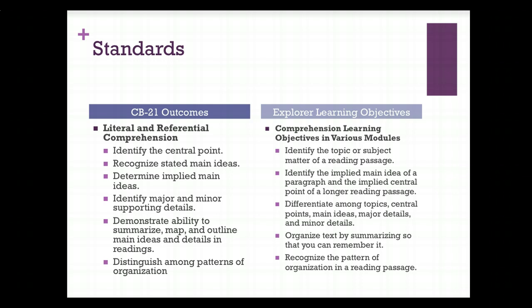The learning objectives for the comprehension modules in the Explore program align with these standards when they state that students will learn to identify the topic or subject matter of a reading passage, identify the main idea of a paragraph and the central idea of a longer reading passage, and distinguish among patterns of organization, among other outcomes. Other modules also align perfectly with the CB21 outcomes.